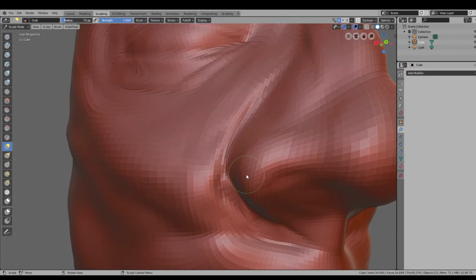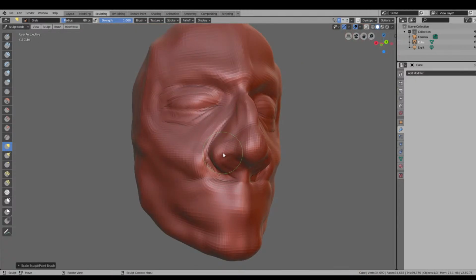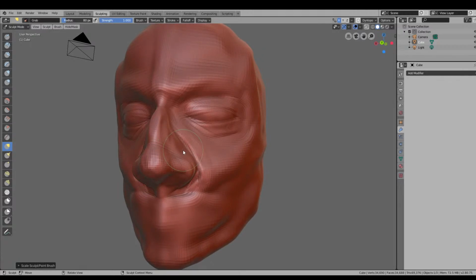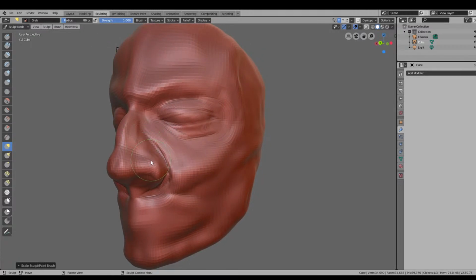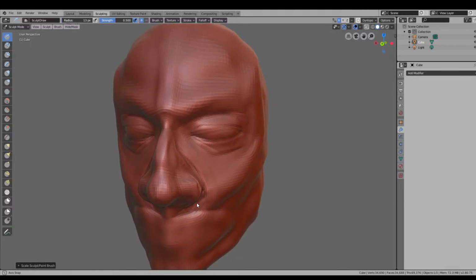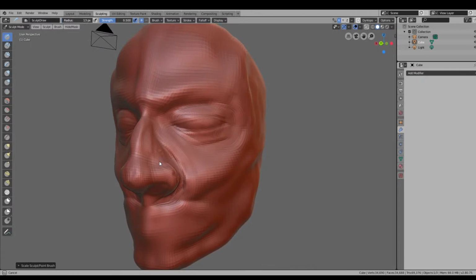Oops. What I want is I'm gonna make this smaller, and I'm actually gonna carve in this nose shape right here. And then I think what I'm gonna do, where's that pinch tool?